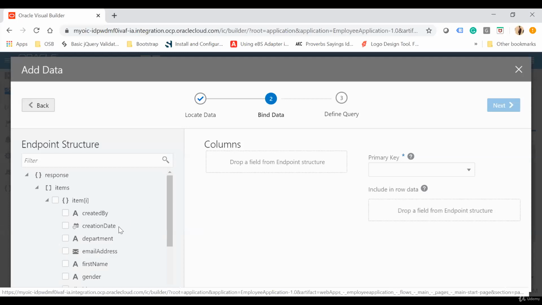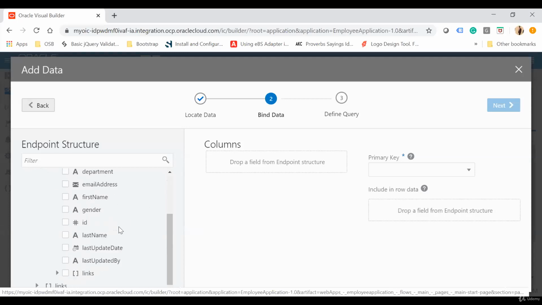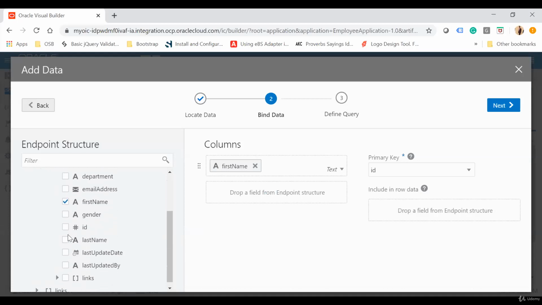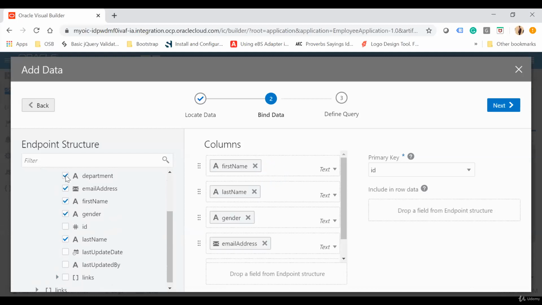Once you click on the next button, it will display all the fields which I have in my business object. Here I will choose first name, then last name. As soon as I select, it will keep adding there. And then I will choose gender, email address, and department.